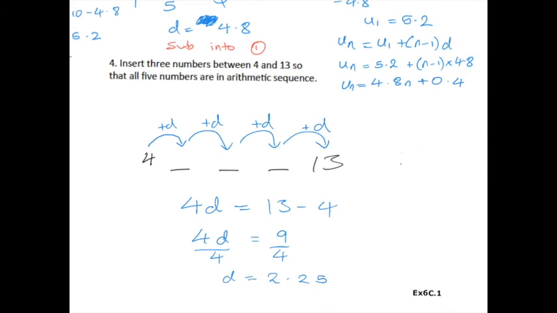Add them so that we can find our actual 3 numbers that sit in there. So take a moment, girls. What is this first number? Good, because you're adding 2.25 to 4. What is this second number? 8.5. And what is the last one? 10.75. Good. And you might just check with yourself, does the next one add to 13? Oh, good. Yes, I did it right. If it doesn't, there's a problem. Is it making some sense? So I think that diagram and that method really helped in that case.